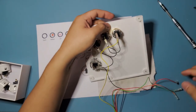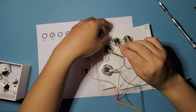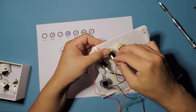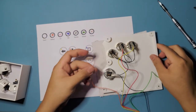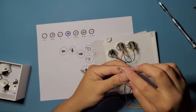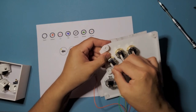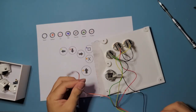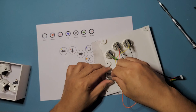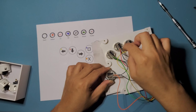All right, that's good. And red, just this one. Good. And orange, oh, that's the up one. We need green first for this guy right here. Just put it in like so, and orange right here, right there on the bottom. Okay. Give them a bit of a tug, make sure they don't come off.